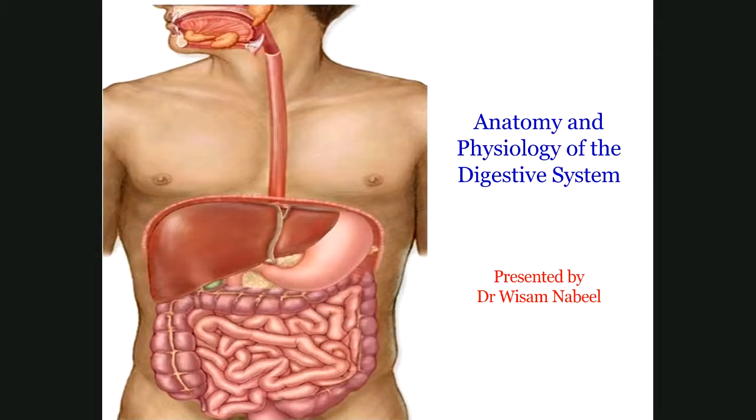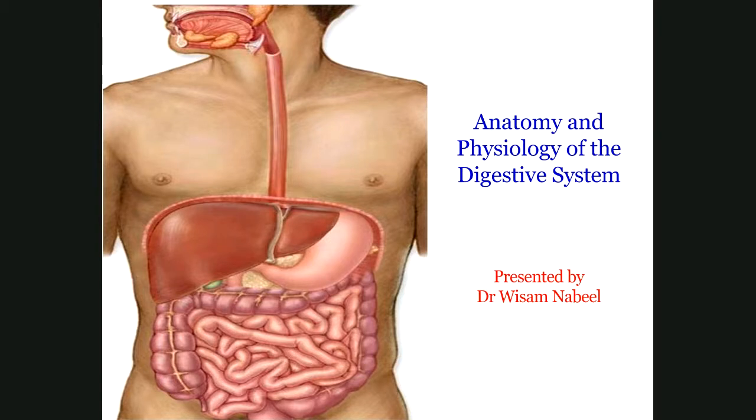The oropharynx is in the middle of the pharynx. Above the oropharynx, we have the nasopharynx. Below the oropharynx, we have the laryngopharynx. Both nasopharynx and laryngopharynx are part of the respiratory tract, while the oropharynx is a common or shared place between the gastrointestinal and the respiratory system. So that part was the first introduction to the beginning of the gastrointestinal system.